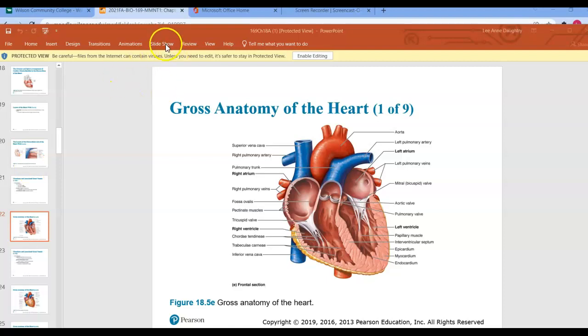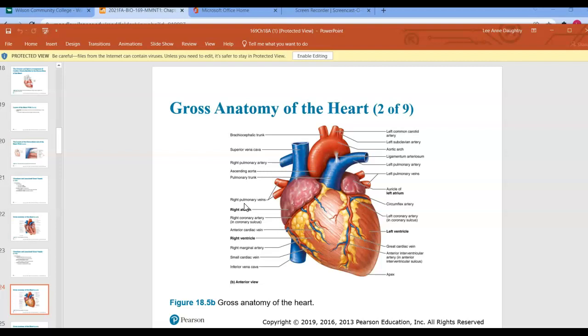Okay, very fast. When we look at this view of the heart, again, the foramen ovale was here. This is the adult heart, and that foramen ovale has closed and become the fossa ovalis. And then here is the ligamentum arteriosum, which connects the aorta to the pulmonary trunk, and that was called the ductus arteriosus in the infant, which was a connection between the two major arteries of the heart.